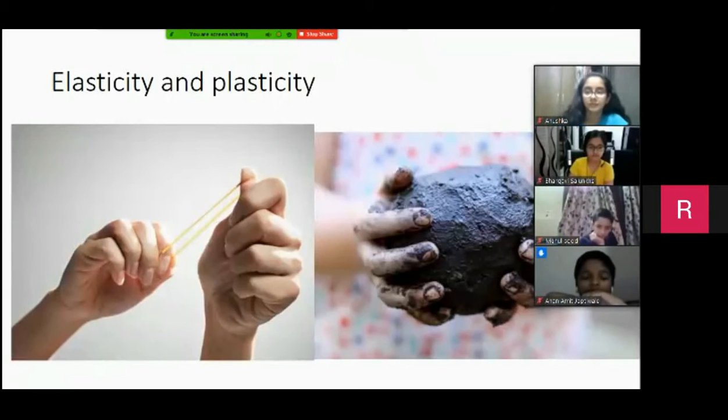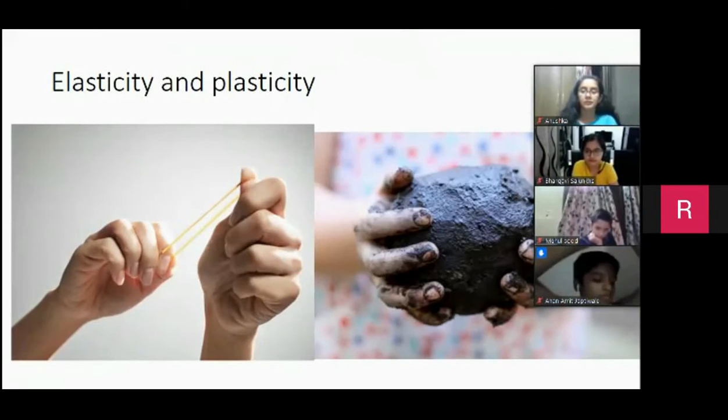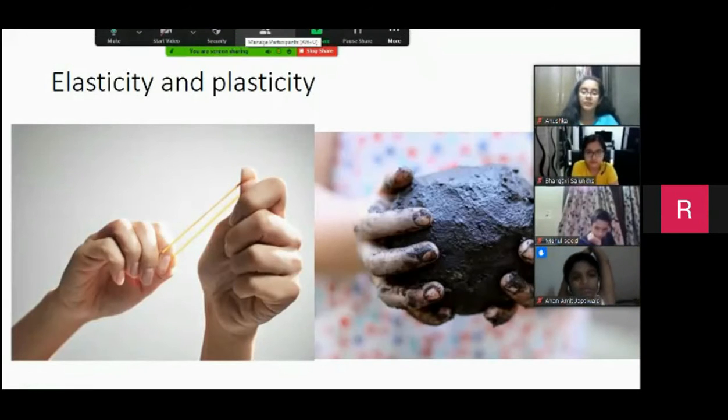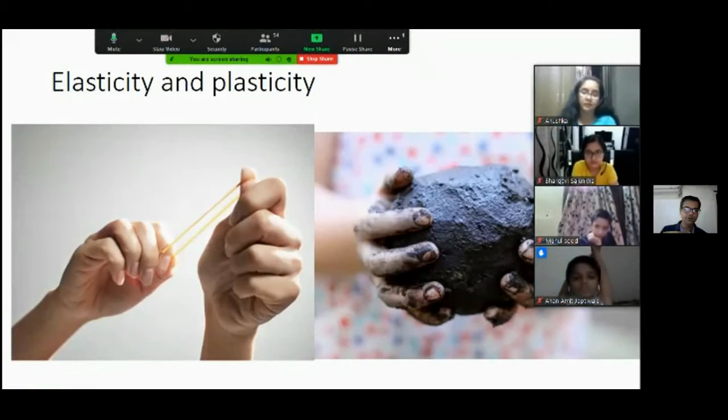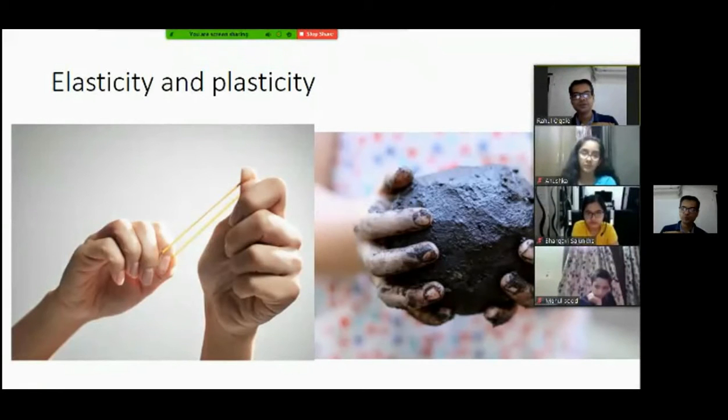Elasticity means ability to get back the shape, whereas plasticity means ulta of that. It doesn't get back the shape. Elastic को ऐसे खींचो and then you can release the force and it comes back to its original position. But one more thing about elastic, rubber band, ऐसा rubber band लो, जोर से खींचो. Now, when you are pulling it, the molecules inside start vibrating vigorously because of your pulling. And due to that, it becomes hot. And you can check it out.